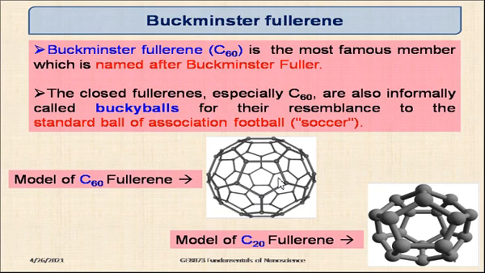Buckminster fullerene. Buckminster fullerene, which is nothing but C60, is the most famous member, which is named after Buckminster Fuller, who is the founder of this C60. The closed fullerenes, especially C60, are also informally called buckyballs for their resemblance to the standard ball of association football, soccer. Look at this. This is the model of C60 fullerene. That is the buckyball. Then the second one is the model of C20 fullerene.